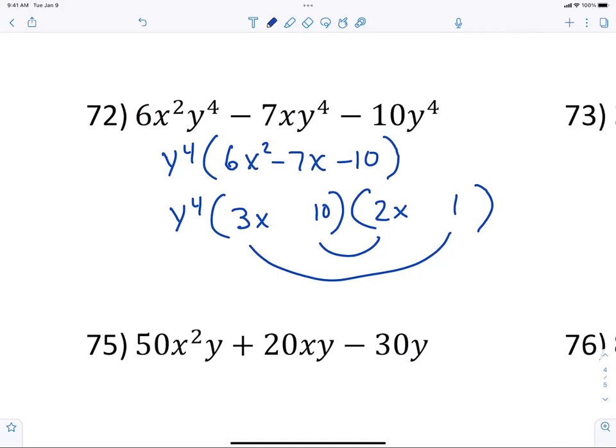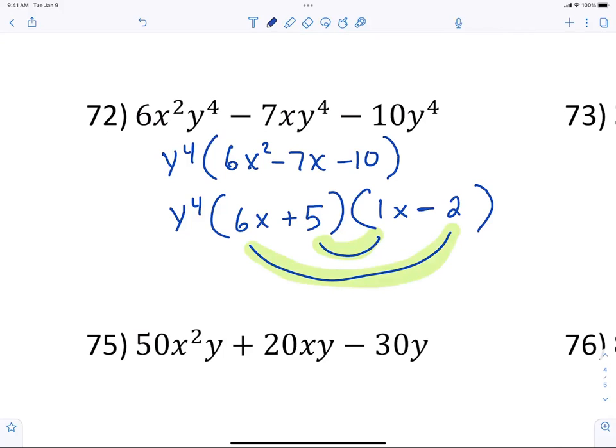Yeah. So now we've checked all the factors. So now I have to go back. Instead of saying 3x and 2x, I have to say 6x and 1x. And now I'm back to 2 and 5. So where does the 2 have to go? On the right, and 5 has to go on the left. Look how tricky that was. How much is this? 12. And how much is this? So I want the 12 to be what? Negative, not the 5, right? Because there is a product that's negative and that's positive.